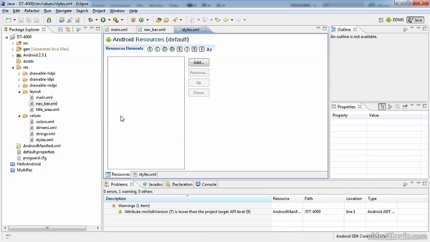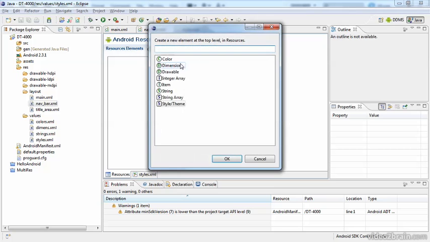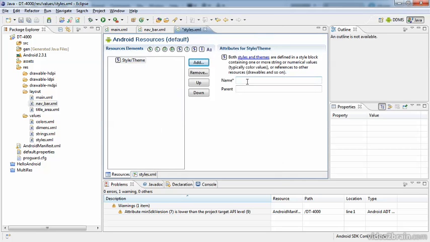To add a style for my button, I click on add, select style, theme, click OK, and give it the name of panel button. The field parent is quite interesting. Here I can tell this style to inherit from another style, which means that I only tweak those attributes which need to be overridden and keep everything else as it is.